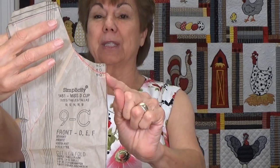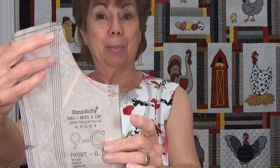So why didn't I cut it on the red line? Because you have to have a seam allowance, okay? So this is my 5/8 inch seam allowance, and then I just tapered it up into that curve. So it turned out wonderful.